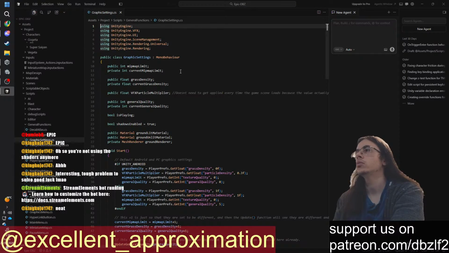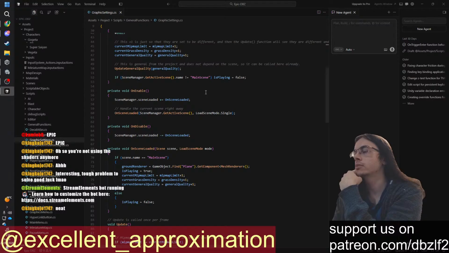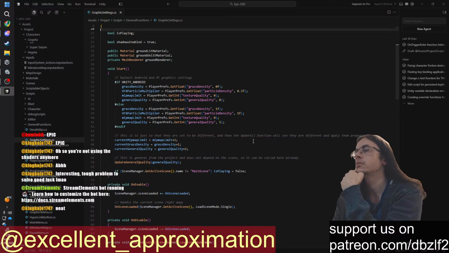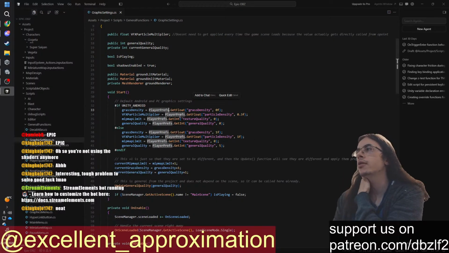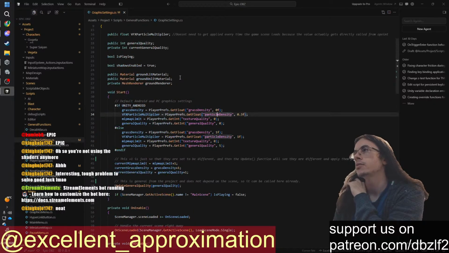Okay, so how did this exactly work? You have the player prefs, which is the place where the player preferences get stored. But then you have these more local things.